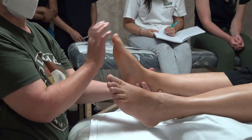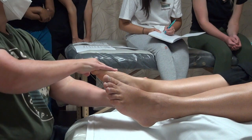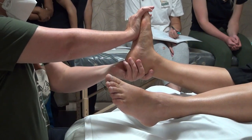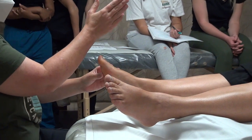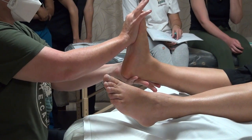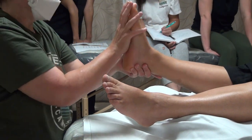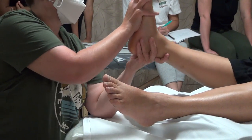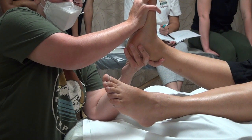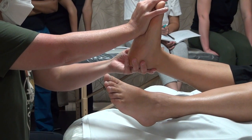When you rotate, do you always rotate clockwise? No — it's actually nice to change directions. Some people come up with one fluid motion where they never stop touching the client, which is lovely. You can also really get into those tight spots. If you find a tight spot, imagine a clock face: if the tightness is at 12, back up to 10, up to 2, back to 10, up to 2, and really work that out. It feels great to take the weight for the client — create a tripod to really support them. You have to be firm enough that they don't feel like they have to help, because that's very uncomfortable.